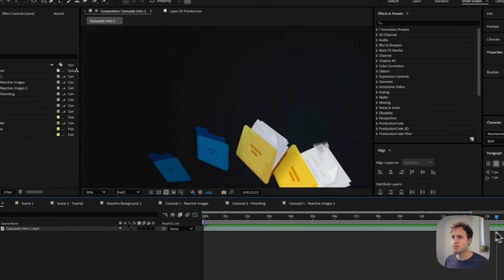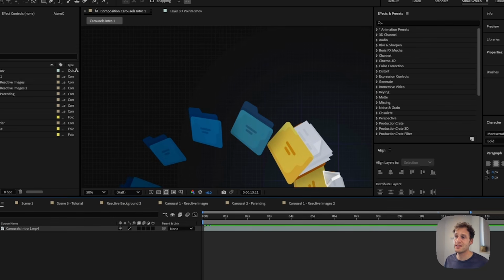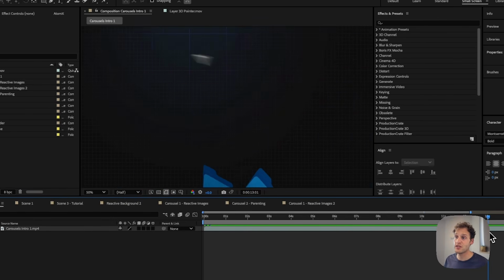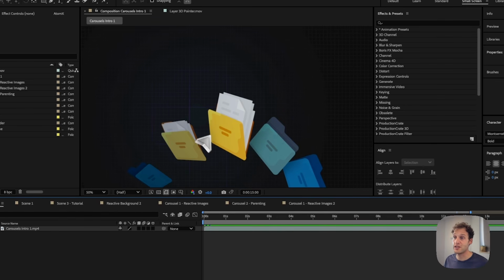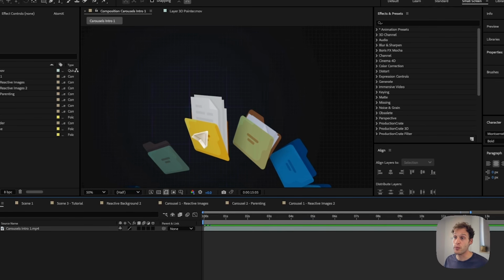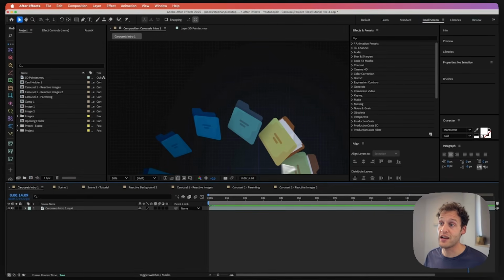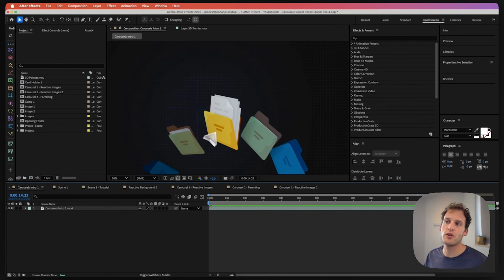Moreover, if we move to the last part of this video right over here, we have this scene where we have this pointer that is going over these folders, and these folders are not just changing their size, but they are also being animated. So in this case, they are opening up and they are also changing colors. Now, these are some complex techniques, but I am going to take you step by step in here so that you would be able to follow through and do this yourselves.